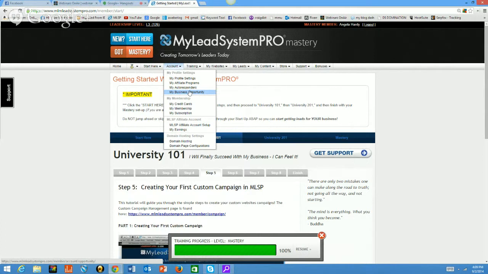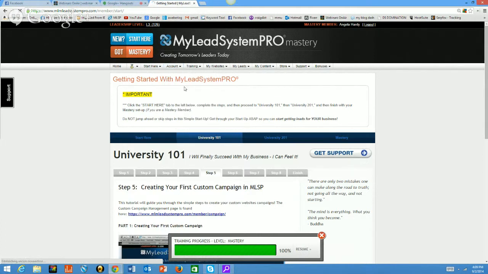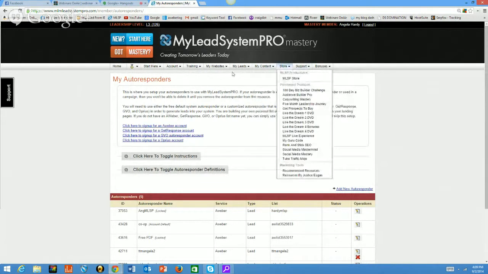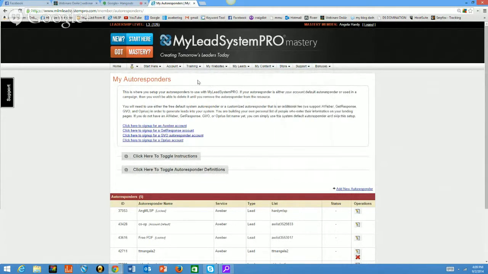So vital. My autoresponders, again, let me go into this one. Sorry, this beginning part, I know these aren't the kind of tools that you were thinking I was going to go through. This is just the basics, but as we go along here, there are some tools that you might not even have looked into. So, my autoresponders.